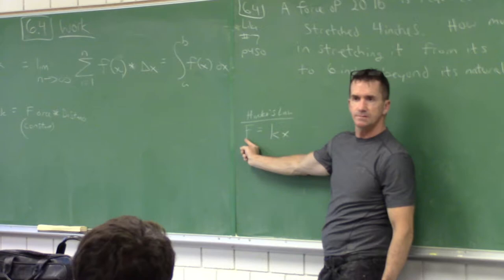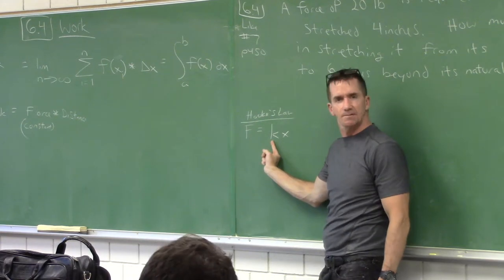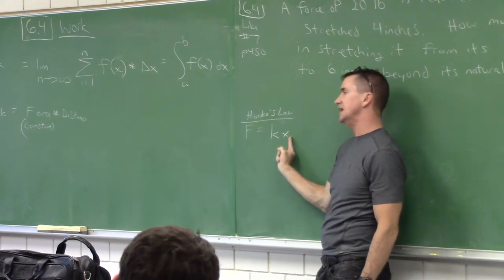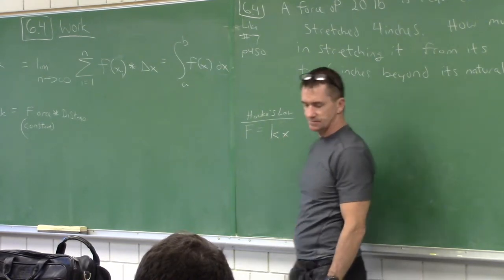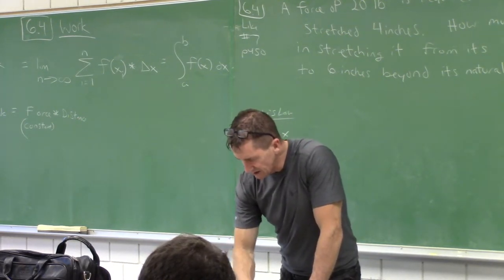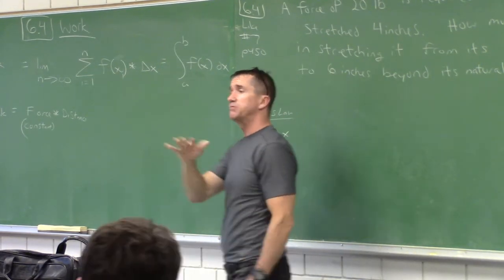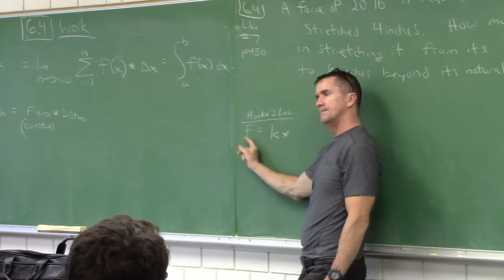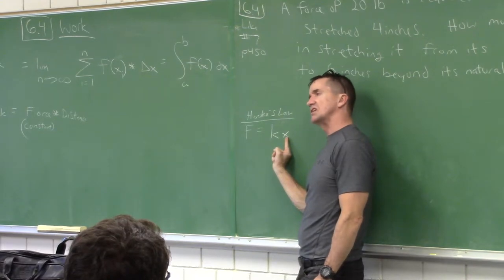Hooke's Law is the force applied to a spring is proportional to the distance that the spring is stretched beyond its natural length. So you know, this is just Hooke's Law. I should say this. This is just Hooke's Law. The force applied to a spring, you see that letter K? That's called the spring constant, or the constant of proportion. The force applied to a spring is proportional to the distance that the spring is stretched beyond its natural length. If you wanted to know what page it's on the book, I'll read it again. Just because you're like, what's Hooke's Law again? Everyone, it's written on page 447 in our textbook. Hooke's Law is mentioned. But we need to work the problem, or any problem in this section, to deal with the spring.